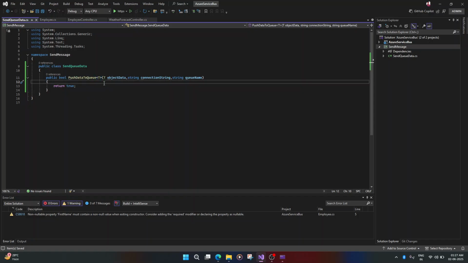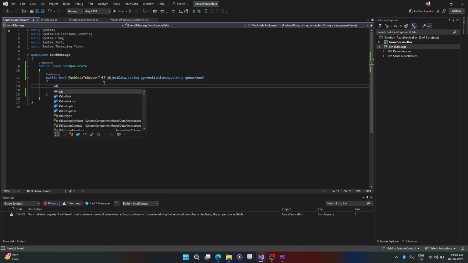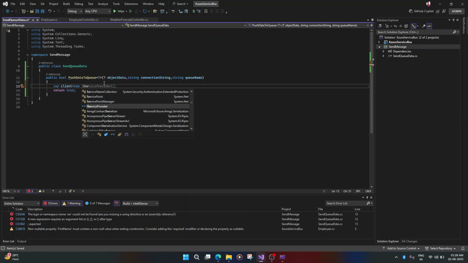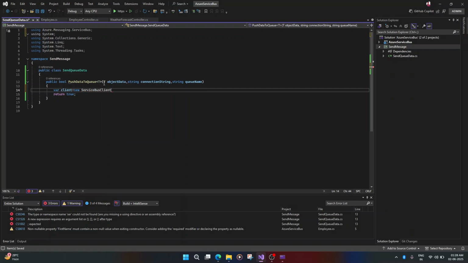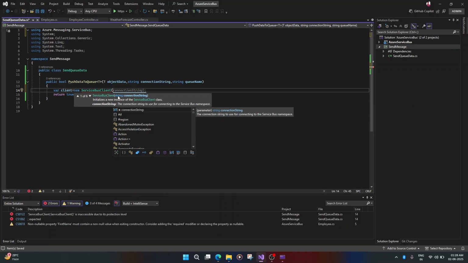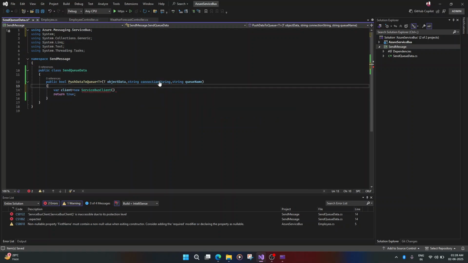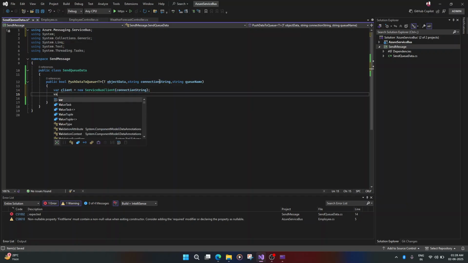Let's create a variable, client, equal to new ServiceBusClient. In this we should pass the connection string. Then we are going to create a sender.